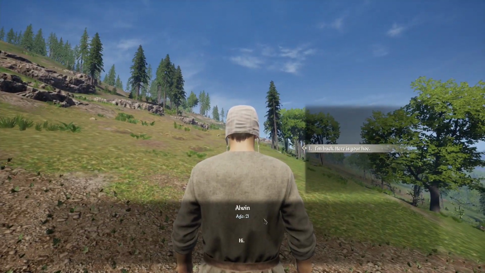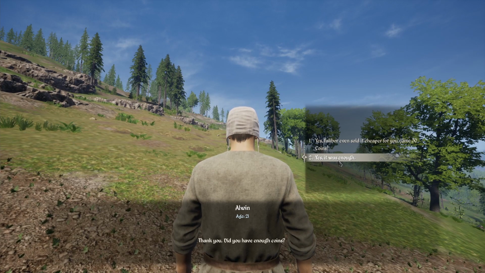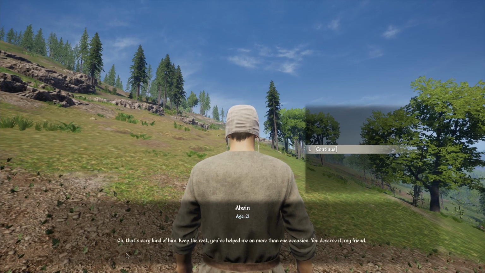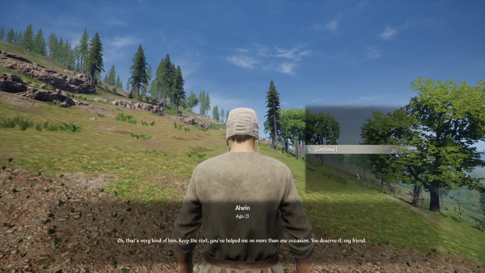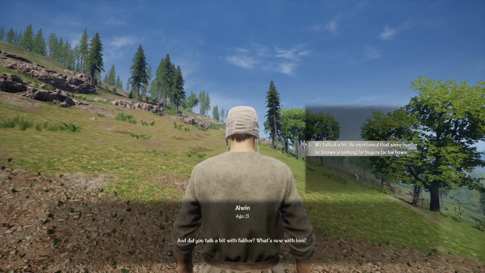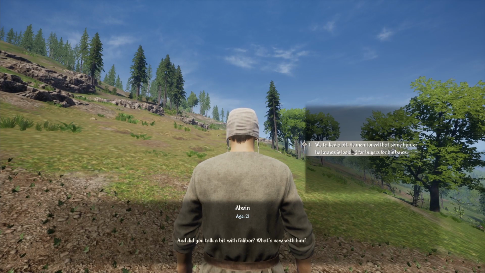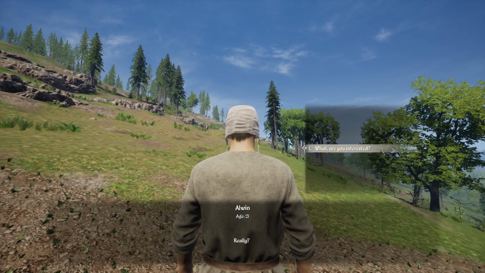Hi, I'm back. Here's your hoe. Thank you. Did you have enough coins? Yes, Philibor even sold it cheaper for you. Give 30 coins. Let's see. That's very kind of him. Keep the rest. You've helped me on more than one occasion. You deserve it, my friend. And did you talk a bit with Philibor? What's new with him? We talked a bit. He mentioned that some hunter he knows is looking for buyers for his bows.